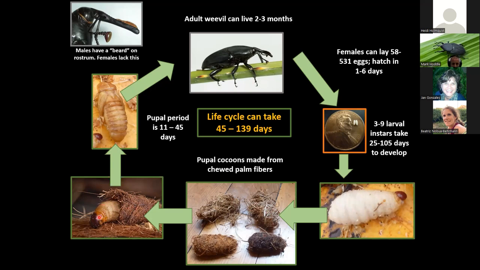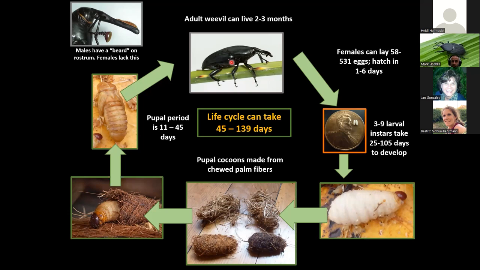You can see the prepupal larva here. It's finished spinning up its cocoon. Now that larva, once it's inside that protective cocoon, will shed its skin or molt its exoskeleton. It'll enter the pupal stage where you can see the wing buds developing here. Then it will undergo metamorphosis, and then the adult form emerges.